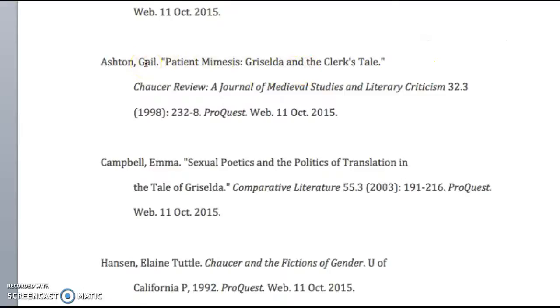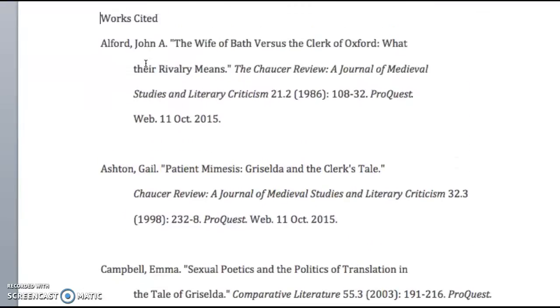Here's what a works cited page may look like. We have the author's name, the name of the article, the journal it came from, and where we found it on the web and the date we accessed it. This is the complete citation, and this is why we use an in-text citation as a shortcut, so that we don't have to write all of this anytime we want to borrow an idea or quote an author in our paper. If you're wondering, how do I know and how do I make a works cited page? How do I know what it's supposed to look like?